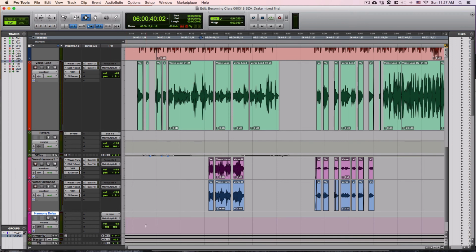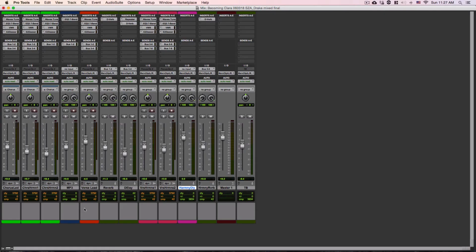Now, the second thing we're going to do is make a send and send it to this track here. So I'm going to go bus, and we're going to use an unused bus 9 and 10. I'm going to send it to both of these harmonies. Both these harmonies are different: one's a low, one's a high. So we have 9 and 10, just making sure they are both at unity, and it looks like they both are. I'm going to put it to pre-fader so that we can solo just the delay track and hear what the delay is doing.